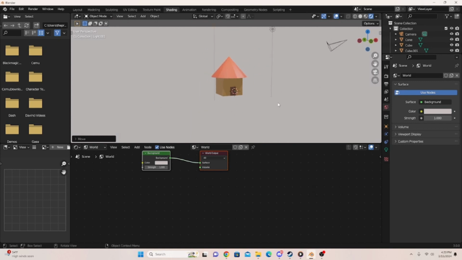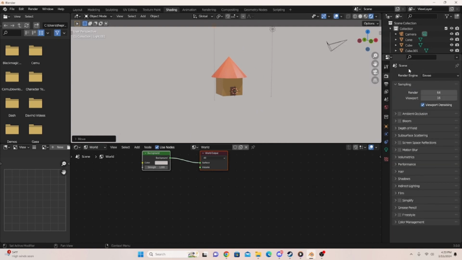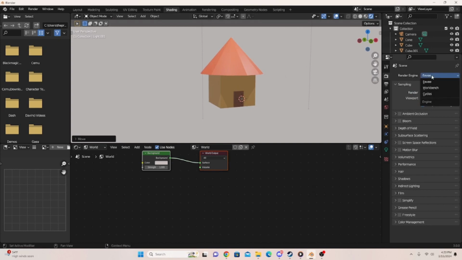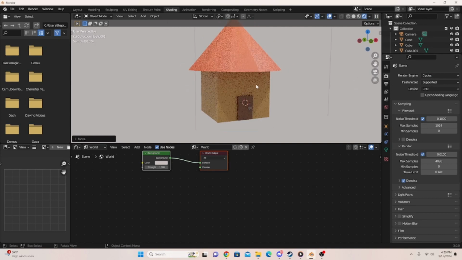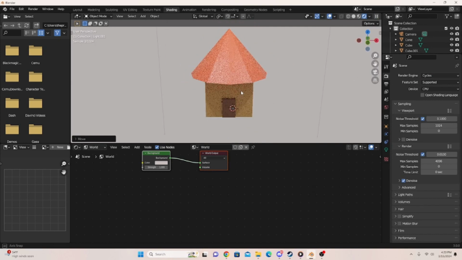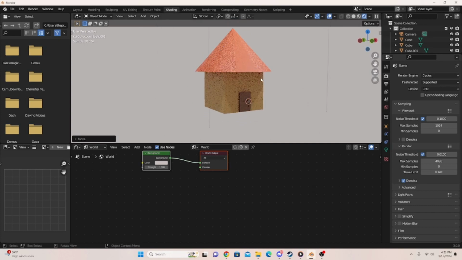And then on the details panel, if we want to render this out, click on this little microwave thing, that's the render. And we have two different render engines. Render engine EEVEE, this is like basic lighting. Or we have more complex lighting called Cycles. But as you can tell, it's a lot more laggy and it takes a lot longer to render every frame, every little pixel. So if you're going for just simplistic and want to render something quickly, go on EEVEE. If you want to do something more higher detailed, you can do Cycles.